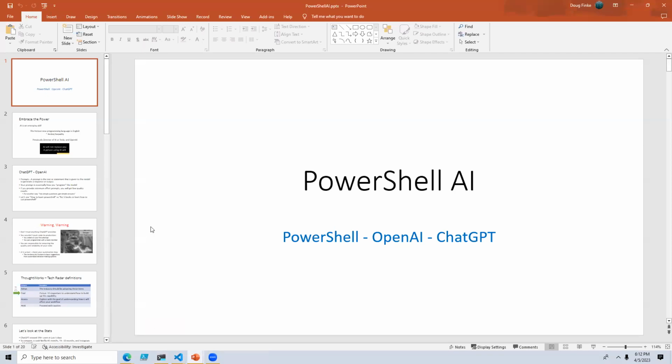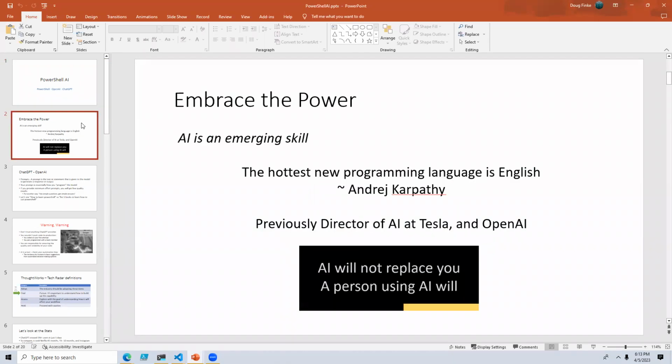So I just want to say what this talk is not going to be about. It's not going to be a talk about ethics. It's not going to be talking about AI alignment. It's not going to be talking about terminators. I'm not going to talk about the end of society, all of which are possible. But if you want to drop by New York City, we can have a couple of beers and talk about that ad nauseam. What I want to talk about is embracing the power.